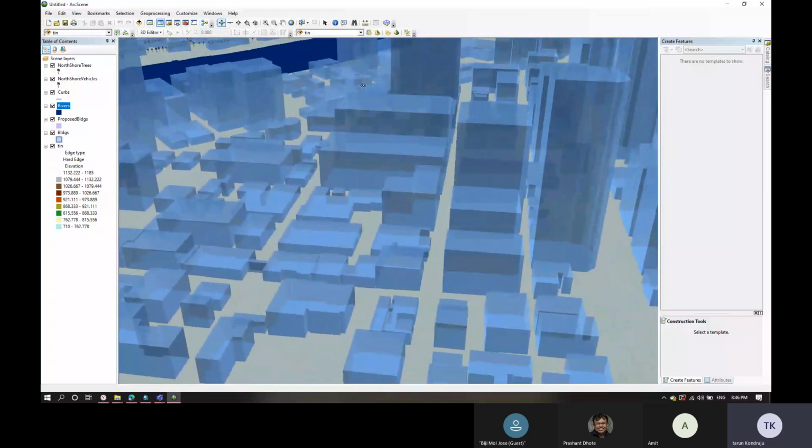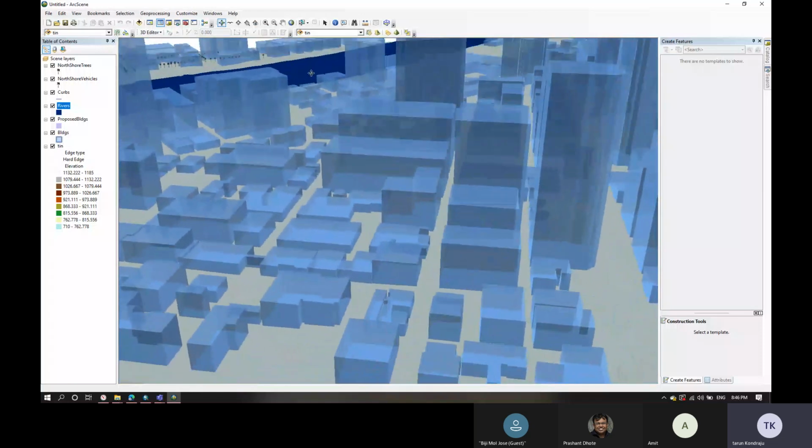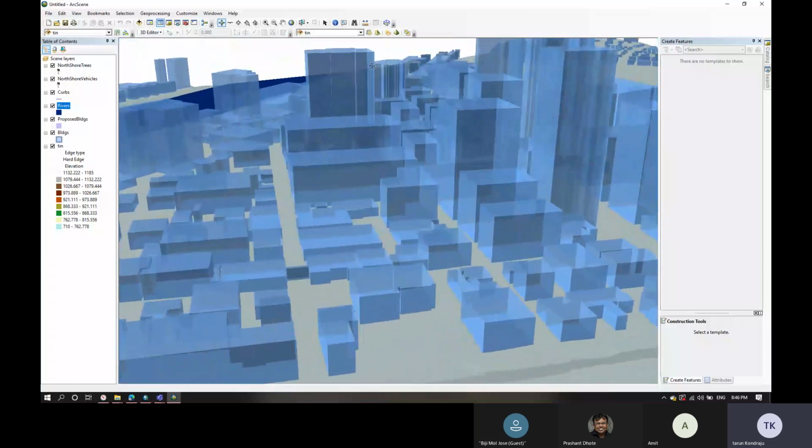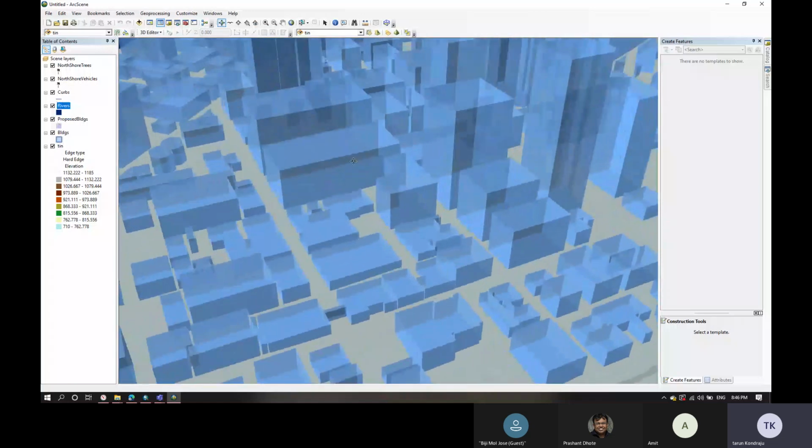Suppose now the river flow increases. For that, you need to have data also: how much it increases for every 5 minutes. So you can have the data. You will have multiple river layers, multiple river polygons, and it will start increasing. So slowly the river water will come till here. That kind of thing also you can do.